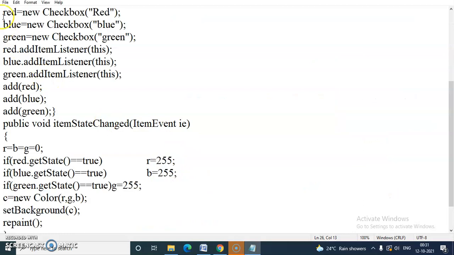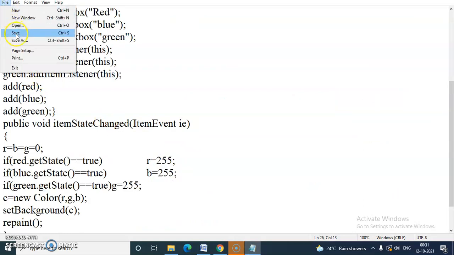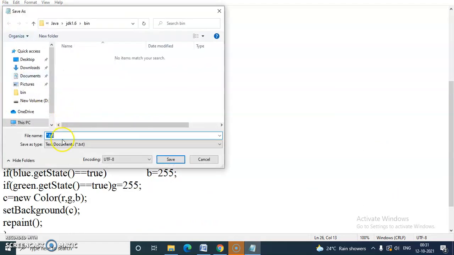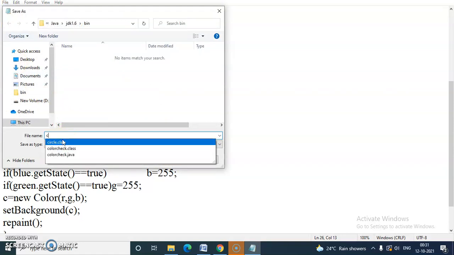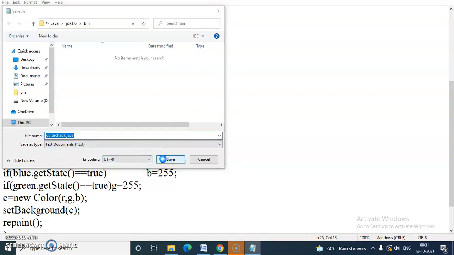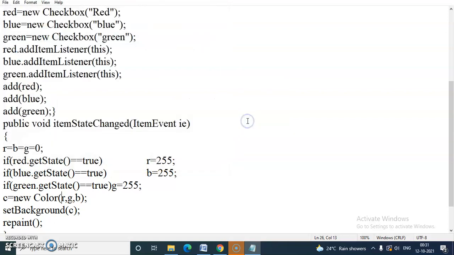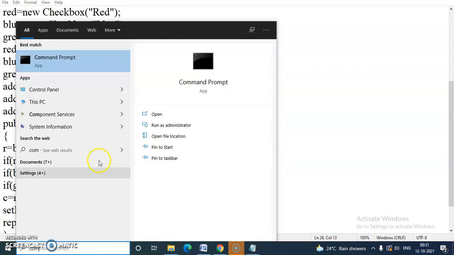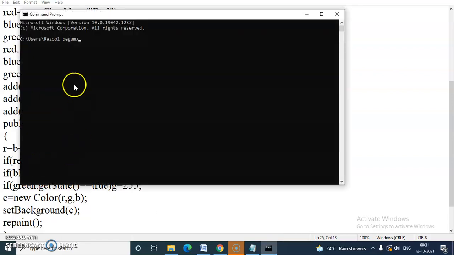So after this I'm going to save this. Already the program is saved in the system. I just go to the prompt to run the program. I'm going to change the path.